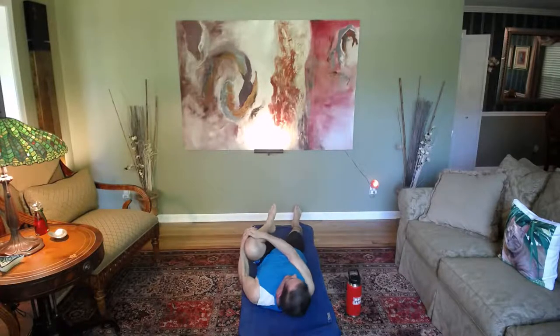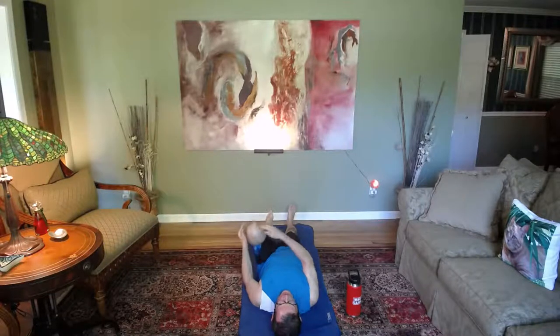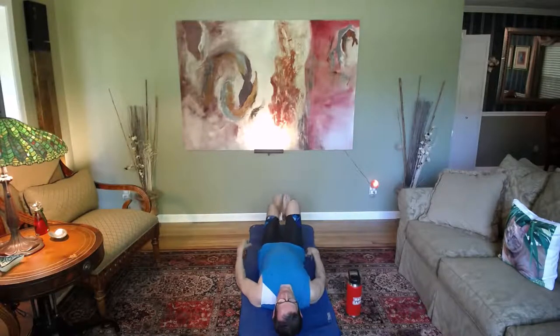Inhale, bend your left leg up. Exhale, out and then down. Stretch. Pull. And change the reverse. Inhale, bring both legs up.